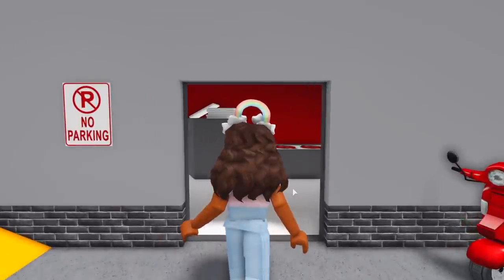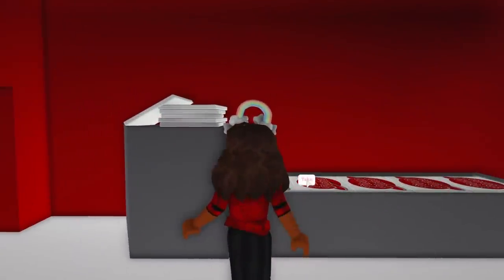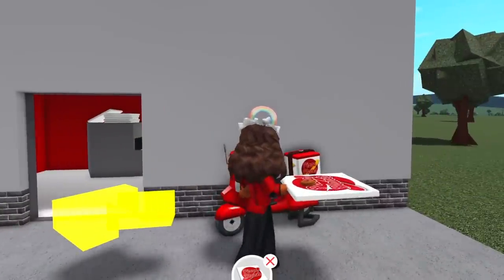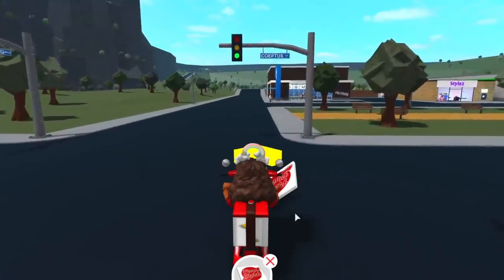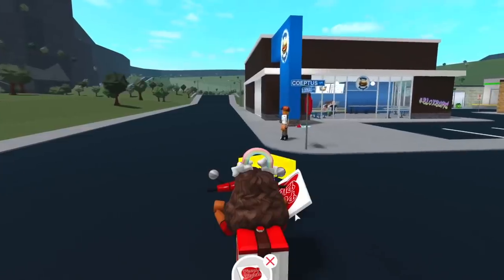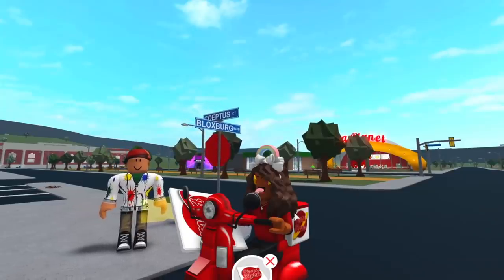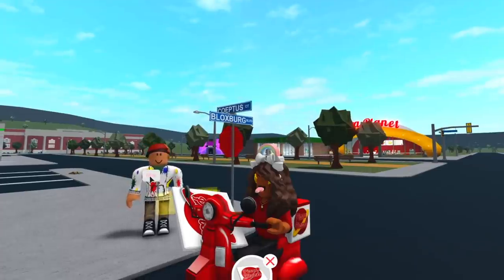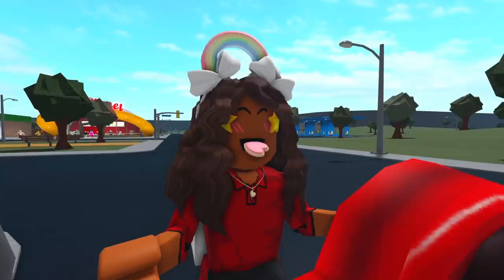So the first thing you're gonna wanna do is walk inside. You can grab your pizza, and then we're gonna jump on this moped over here. Then you follow the yellow arrow to the person that you're delivering the pizza to. You can either press E when you're close enough to them, or you can just click on them and then click give. It's a really easy job, it's super straightforward, and you can also get promoted really fast.